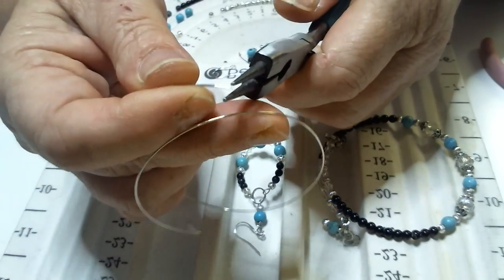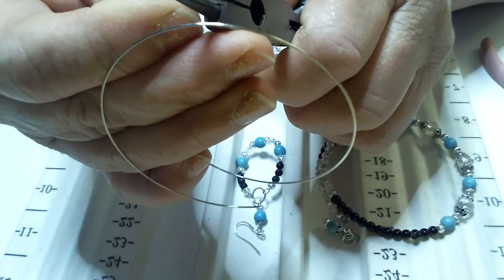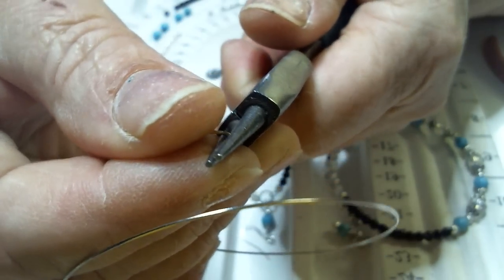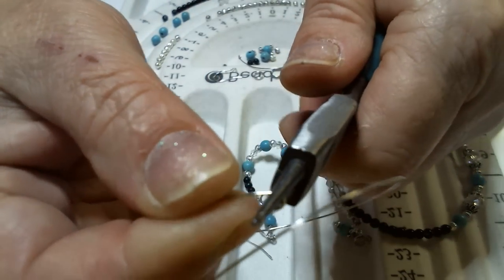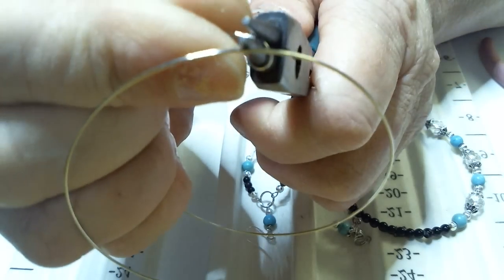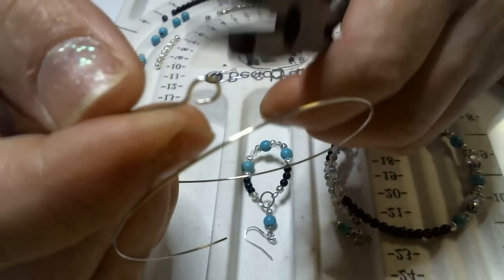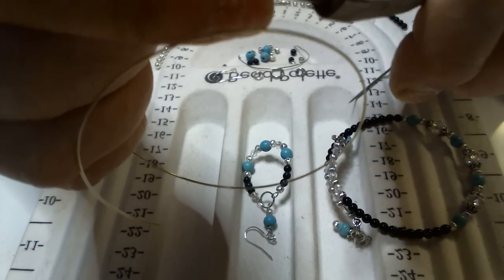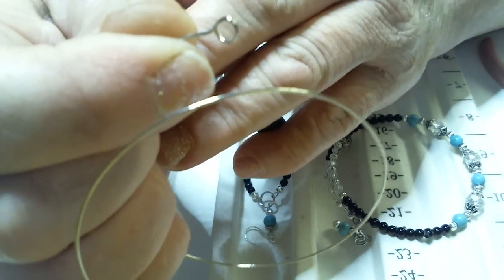I've laid out my beads so it's easier. You're going to take hold of the metal like this — I like to go right around the middle of the round nose — and then I just turn it and hold it with my finger. You've got to hold on real strong. Move it up a little bit and turn it a little more until it touches the metal. Then grab it down at the end where the metal is together, pull up a little bit so you have a little ring, then grab and twist. There you go.